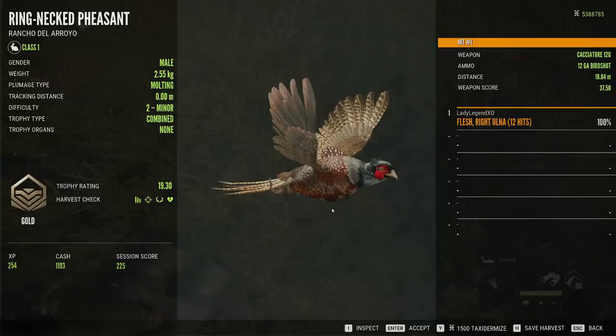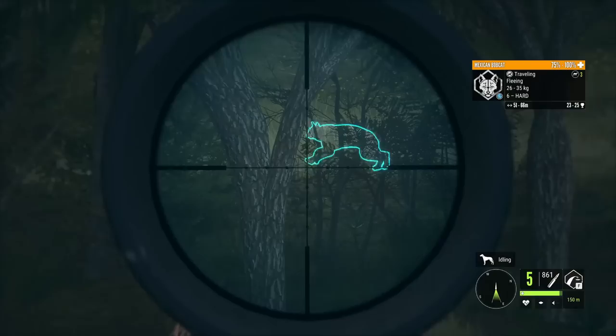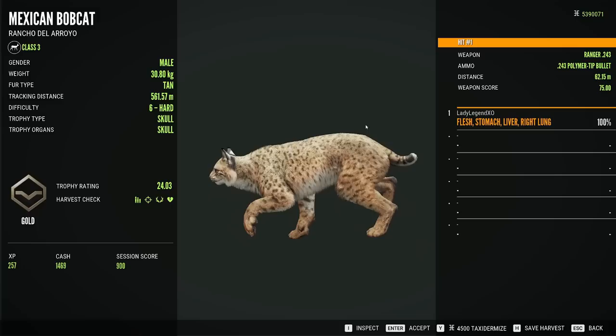Okay, let's go find a diamond bobcat. Okay, my buddy, chill. Oh, splat! We got him. And we did get a good shot. Beautiful. Look at that shot on the trot. And we do have a gold. Not too bad. We just need a much bigger one.